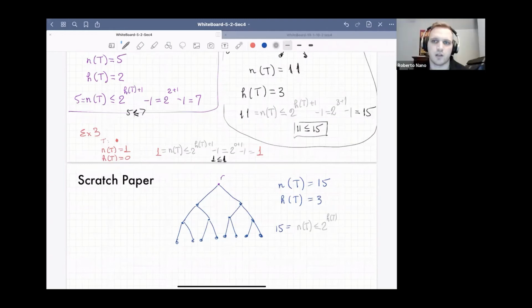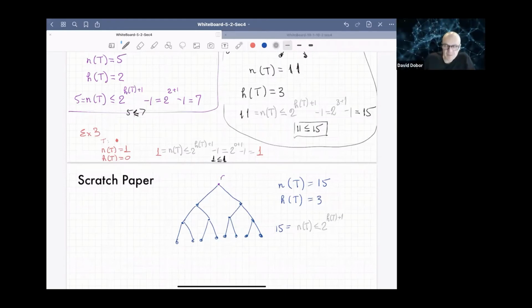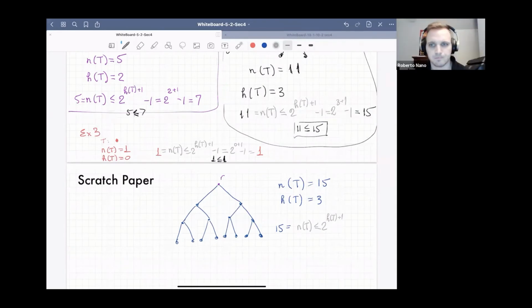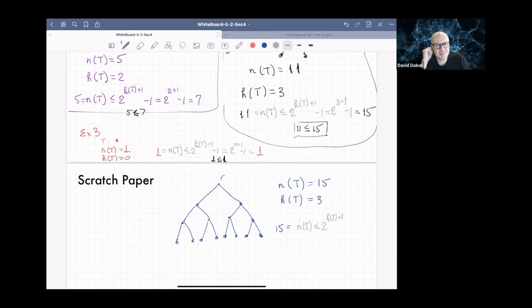Do we have the equality every time the tree is balanced? Yes, people have this hunch. But the problem is we haven't defined balanced trees. This is a balanced tree, and you've seen these. This is actually a perfect tree. It's also a complete binary tree. If you've seen complete binary trees, it's yet another kind of tree that differs from a full binary tree. This is a perfect tree.